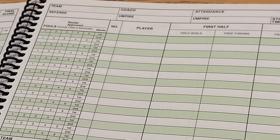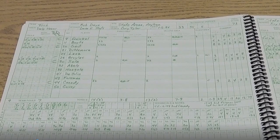Prepare the scorebook with players, coaches, and officials as early as possible. Starters have to be noted and the book approved by the teams before the 10-minute mark is reached on the game clock. Make sure you have written down the 10 players on the floor who finished the first half. These are your starters for the second half if the teams don't report second half starters. Do whatever you have to do to make sure a coach gives you the starters for the second half.